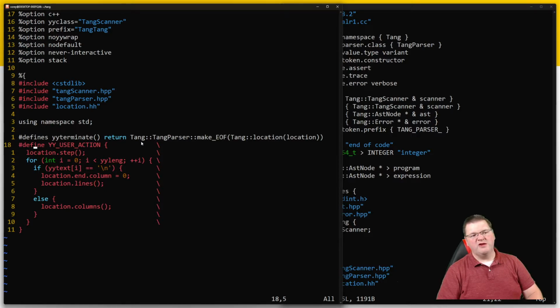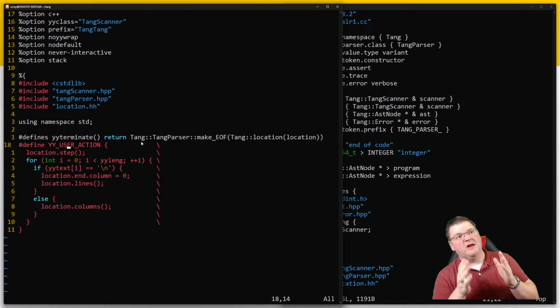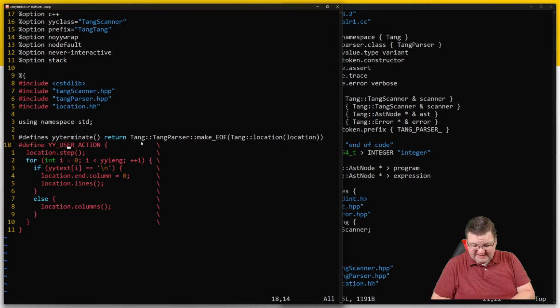So YY_USER_ACTION is, again, a macro that's going to be executed. What's going to happen is that Flex will say, okay, you told me to look for all of these different tokens, an if statement, an else, a curly brace, a number, like an integer. When it finds one, the very first thing it's going to do is call YY_USER_ACTION.